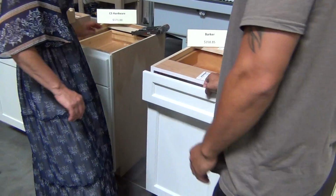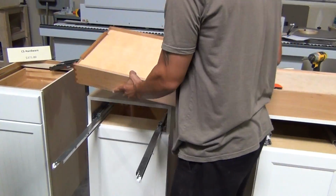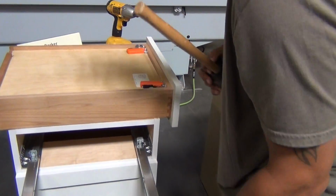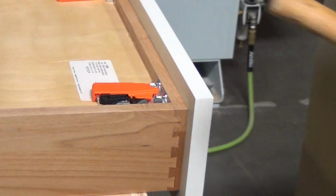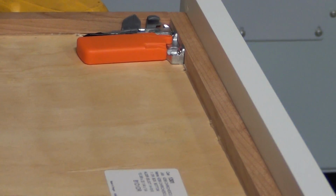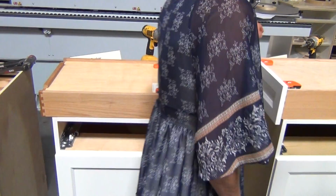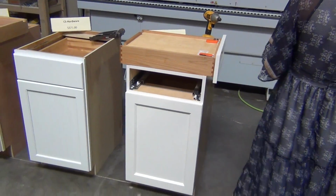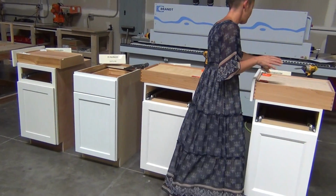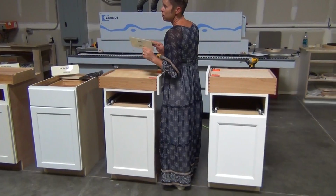Barker's here, they run the same Bloom, but they don't use the one with the side to side adjustment. Just the up and down, which is still a good clip, but Bloom came out with this one just recently this year, and so now you have another step of offering to adjust it this way, which makes a big difference. It's just amazing, price point wise, how the mechanism of this unit compares to the mechanism of this unit at this price point.